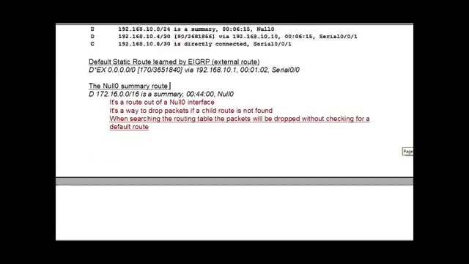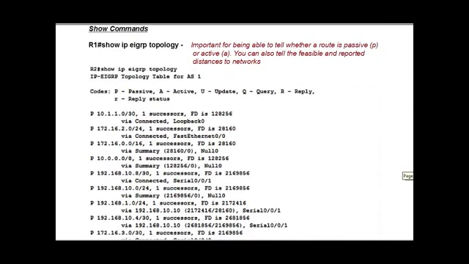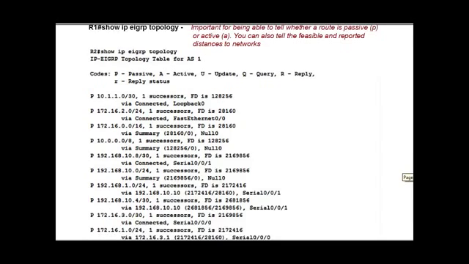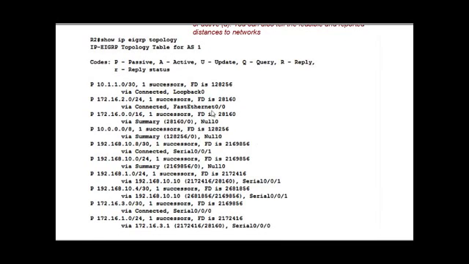All right. Another important command that you want to know how to do for the test is the show command, show ip eigrp topology. This is important, and it'll probably be on the test because when you put in this command, it lets you know all of your EIGRP successor and feasible successor routes. And you can see here if it's a P, that means this is a successor route. It's a P, it's passive, meaning it's a good route. The route is in place and it's fine. If it's an A, or active, that means that EIGRP is actively searching for a new route, and DUAL is computing.